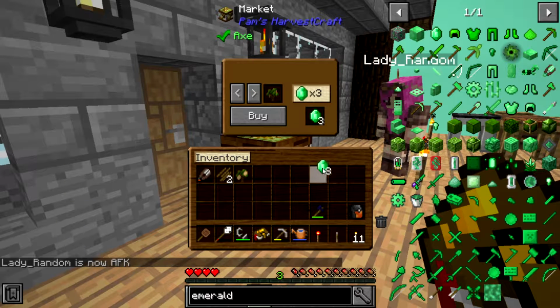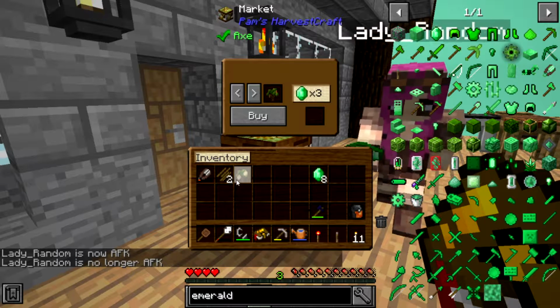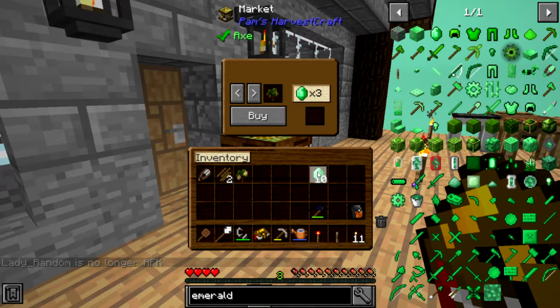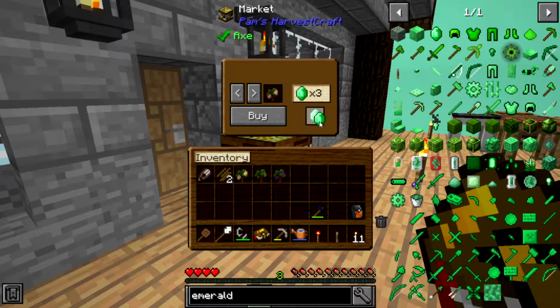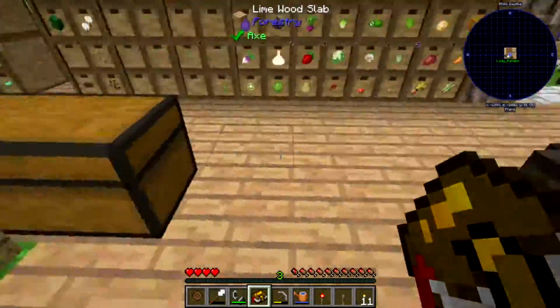Cinnamon. I'll throw you the 2 I've got. Okay. Did I? I didn't get the cinnamon sapling. I thought I put them in there. There we go. Cinnamon. Fig. And we could do one more dragon fruit. There we go. Awesome. That's given us a few to get us started, isn't it?